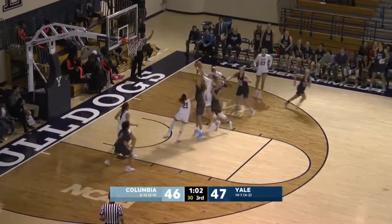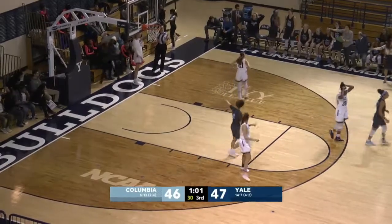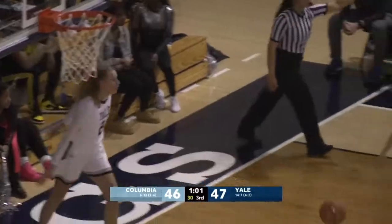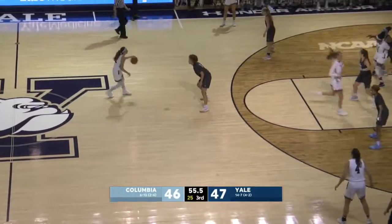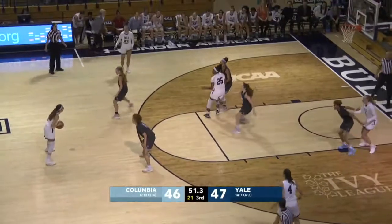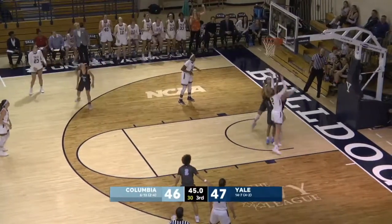Casey again. Heat check, and she's off the mark. Out of bounds, last touched by Columbia to the dismay of their bench. Columbia bench not happy with that call at all, especially when they began to feel the momentum shift in their direction. To lose that possession is frustrating for them. And with so many first-year players making up this team, a big part of Meg Griffith's coaching right now is to just have them forget the last possession, keep moving forward, keep their eye on what's going on at the moment.